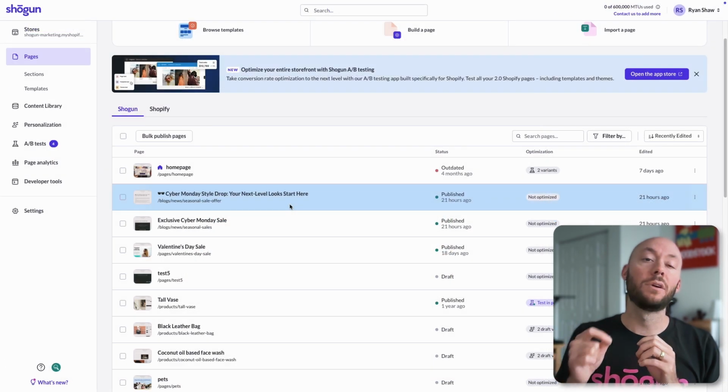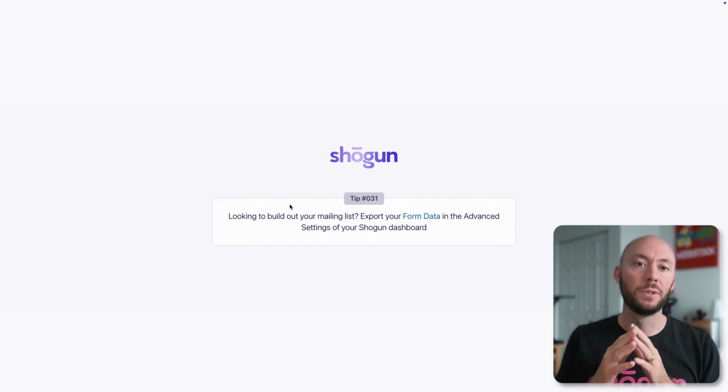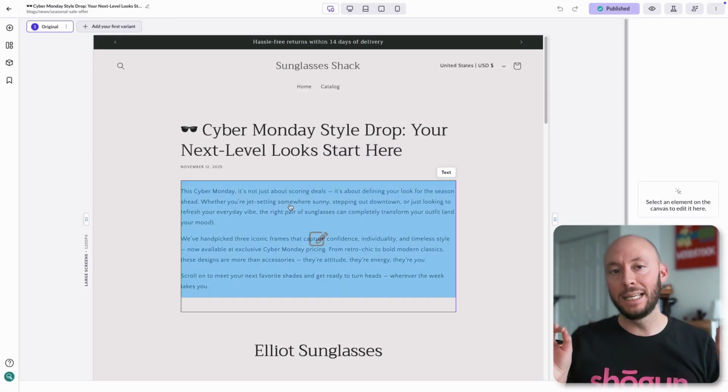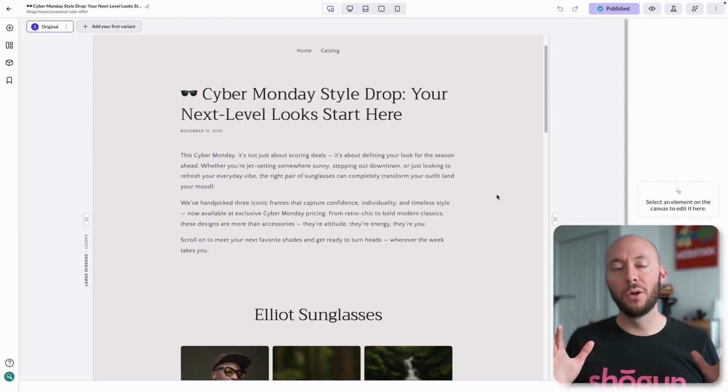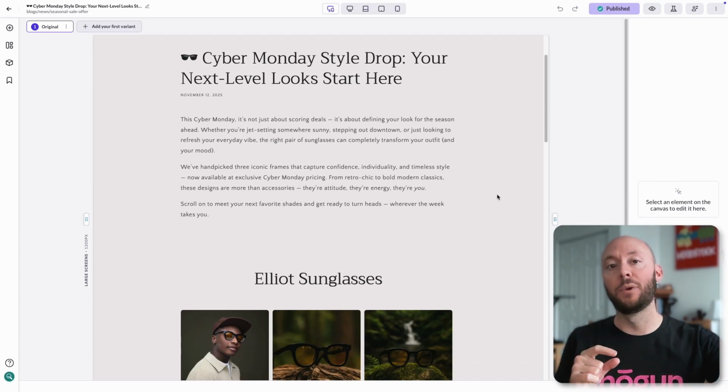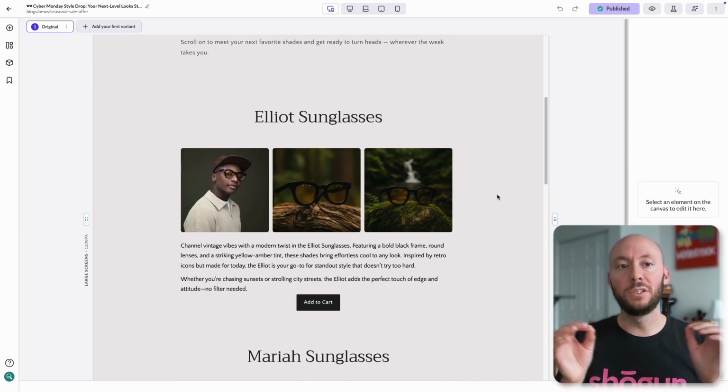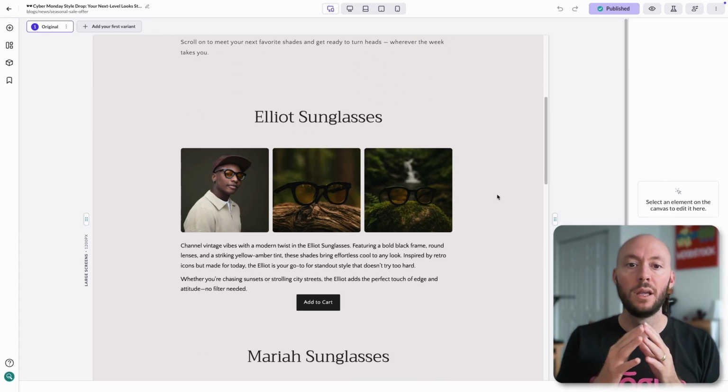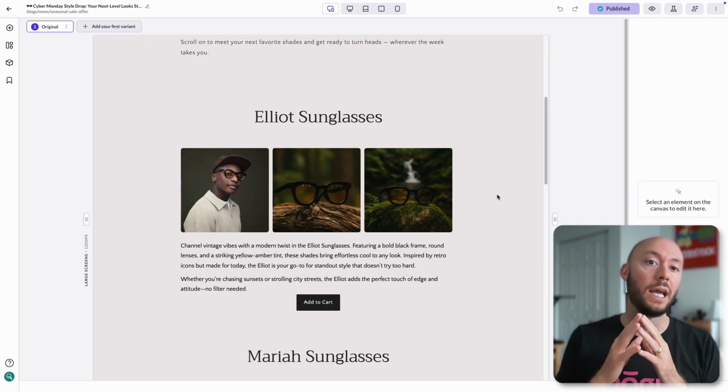And this next page, which I've also created using Shogun Page Builder's editor, is the exact same blog post promoting this Cyber Monday promotion without the countdown timer at the top. So I've created these two pages, obviously within Shogun. These are the pages that we'll be using for our tests. And now I'm going to jump over to the Shogun A/B testing app, and we're going to find those pages and set up a split URL test to be able to show those two pages that I just created in that test. So let's jump over to the other app now.